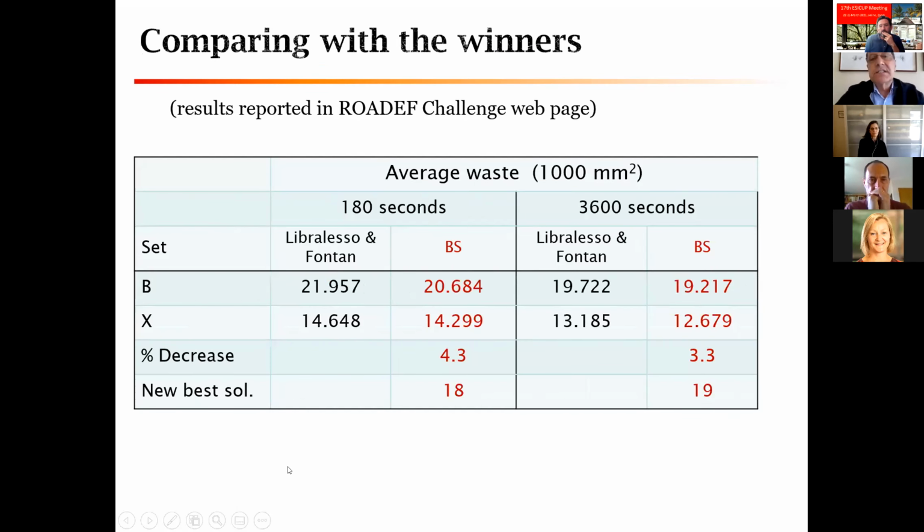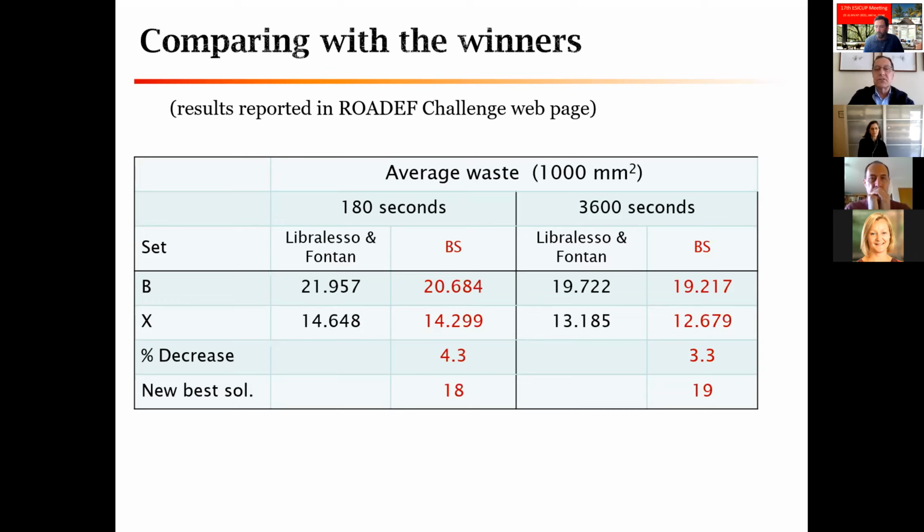Well, as you can see from the title of the slide, we didn't win the competition. Luc Libralesso and Florian Fontan won the competition with a very efficient algorithm. Our algorithm at that moment had some problems that we only found after the competition was over. So we corrected our algorithm and we sent it to the organizers, and they were very kind. They ran our algorithm in the same conditions as in the final phase of the competition. So our results can be compared directly with those reported on the ROADEF Challenge webpage.